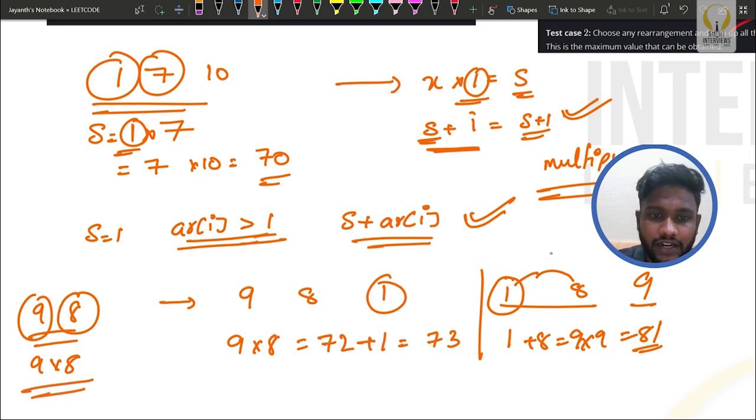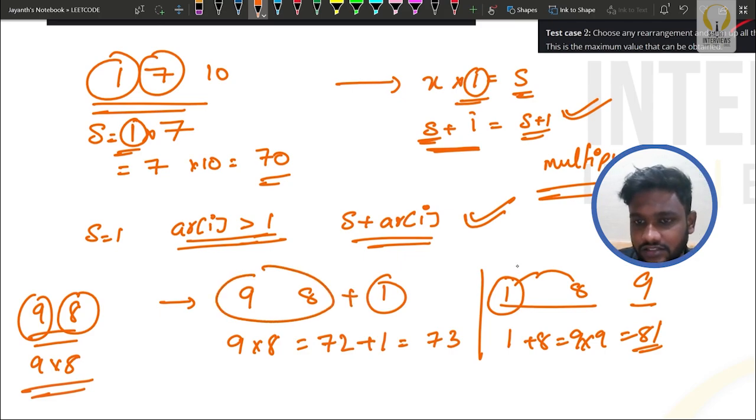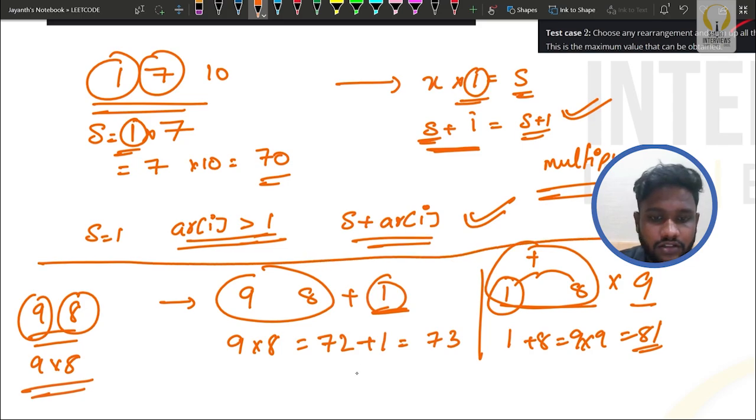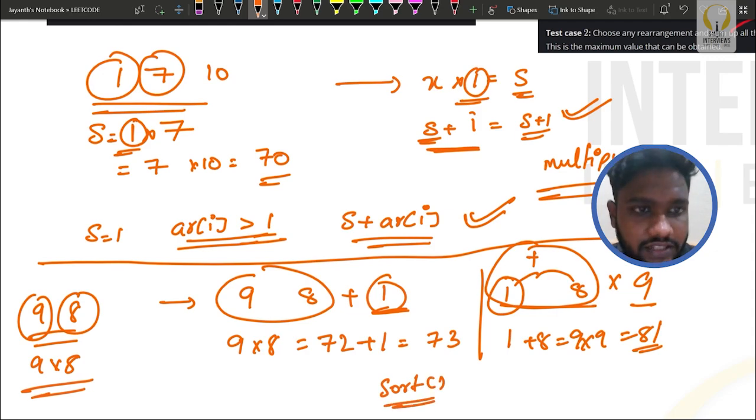This would give us a better answer than adding one at the last instance. Adding all the ones at first and then multiplying with other values will give us a larger value compared to adding ones at the last. So this is one more case that we have to handle. For that, what we can do is just sort our array, and we'll handle those cases simply.